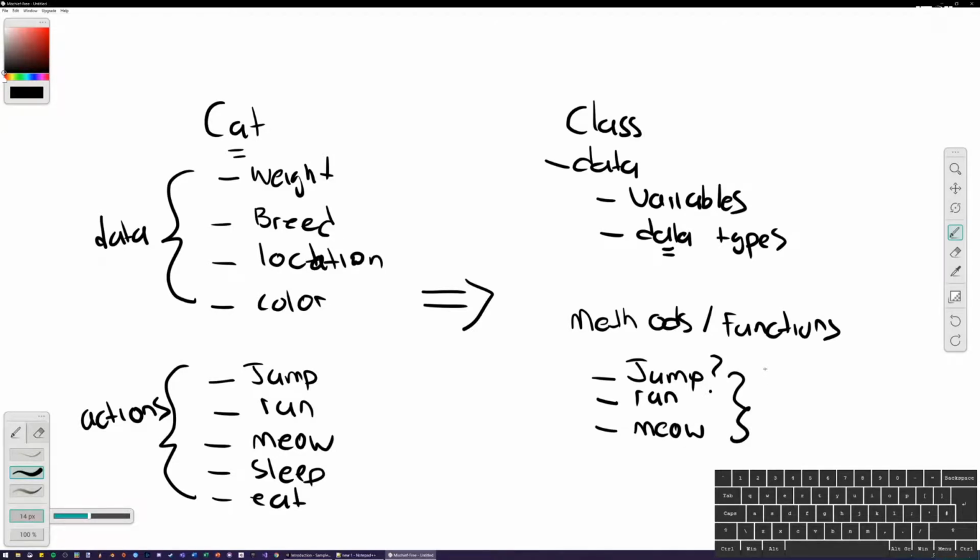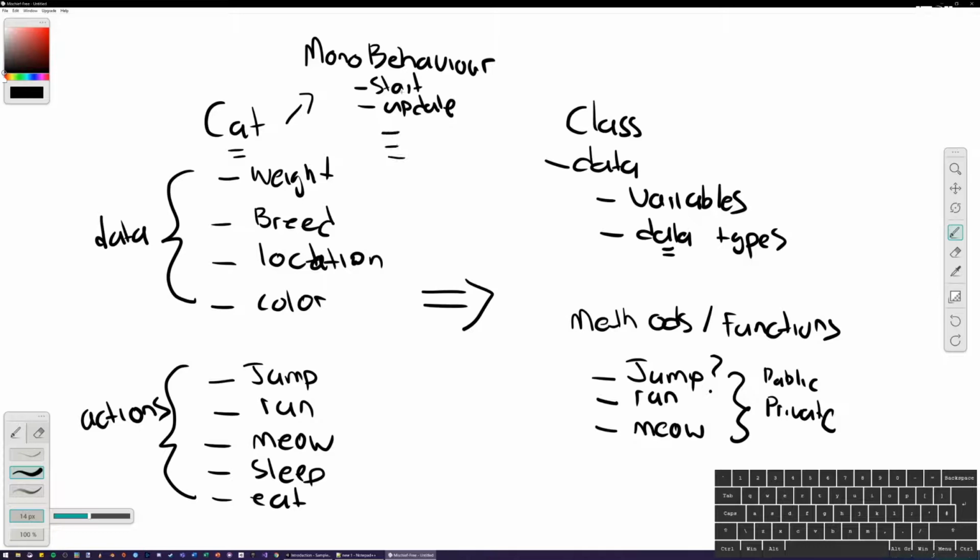And we can have some of these that are public, so people can see them outside of it, or we might have ones that are private, so that they're hidden from us. There are ones that are built in. So in Unity, if we're building a cat, we're going to have to build it on top of one of the built-in types that Unity provides us, and that is called a MonoBehaviour. I'm going to show that once we get into Unity. It'll have some built-in stuff for us, like a start action. It'll have an update. It has loads more that we're also going to see. But those are kind of the idea.